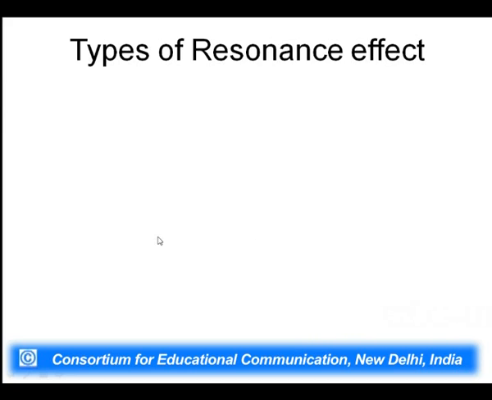So, these are a few rules which we have already done, but the examples were left at that moment and we have discussed them now. So, moving further, there are two types of resonance effect, as in the case of inductive effect and in the case of electromeric effect, and we may call them plus R or minus R. But the name is also a little bit changed here. I have written plus R or plus M effect. What is this M? M is the mesomeric effect. So, resonance is sometimes called by another name, which is the mesomeric effect.